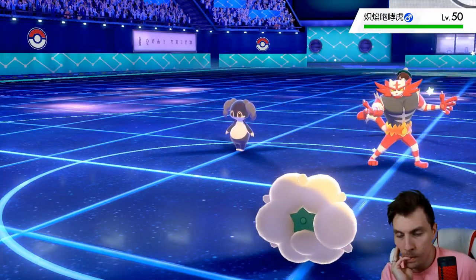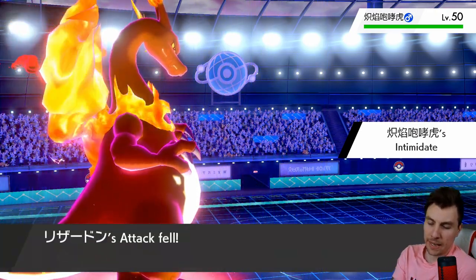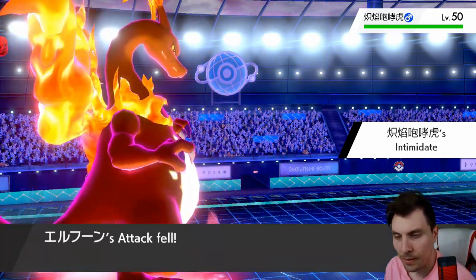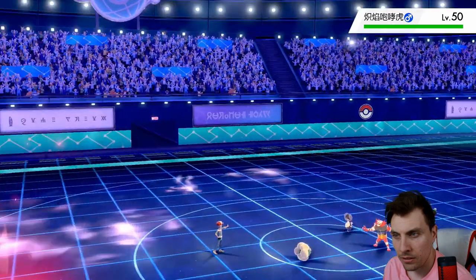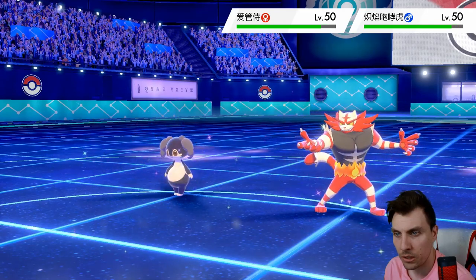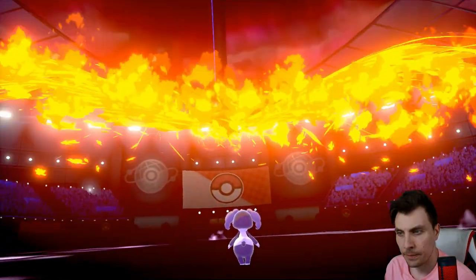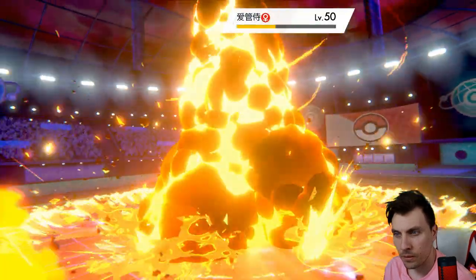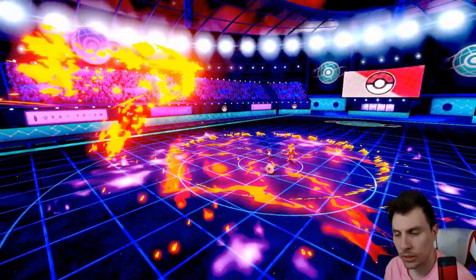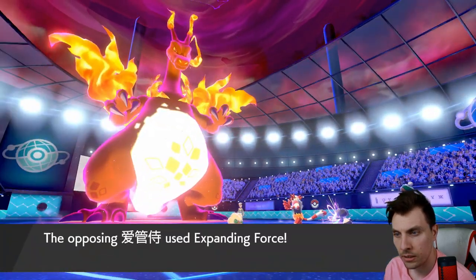Incineroar coming in. Okay, I think the big thing for us probably now is to try and keep Whimsicott in a position where we can Tailwind late game to kind of win, because okay, well the DD will get an attack off, but it will drop after this turn as they Expanding Force.